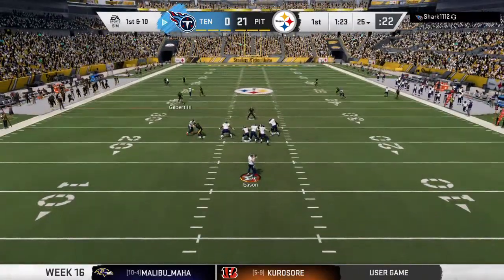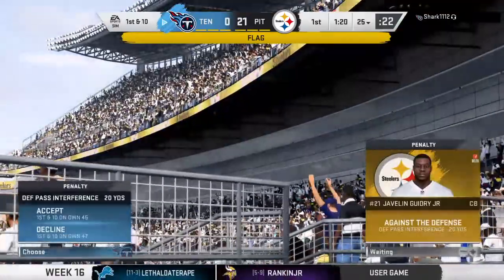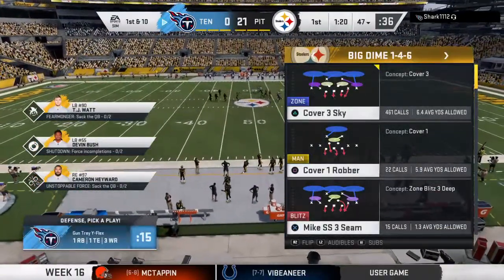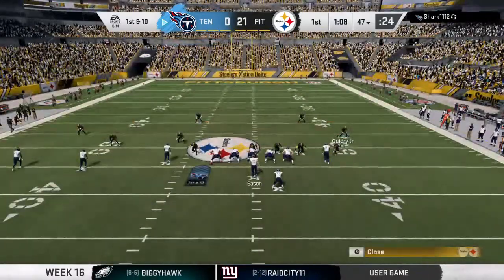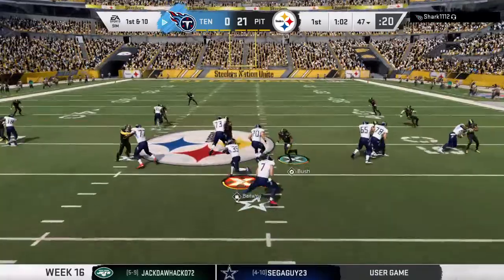Yeah, and what you also have to guard against is calling every play for a big shot downfield, thinking you're going to get all these points back on one drive. You're not. And last time I looked, it's still the first half. I'm not saying you have ultimate patience here, but you also don't have to force everything either. So good starting field position for them here as they come up first and 10 on their side of midfield at the 47.